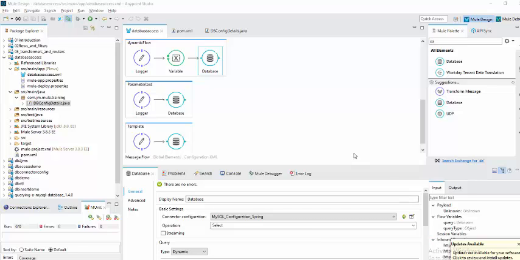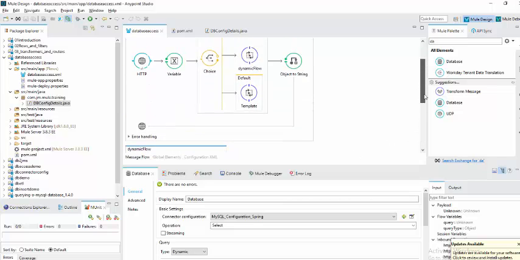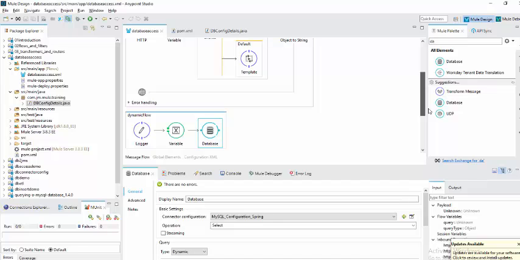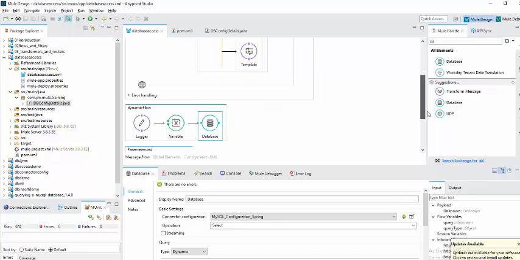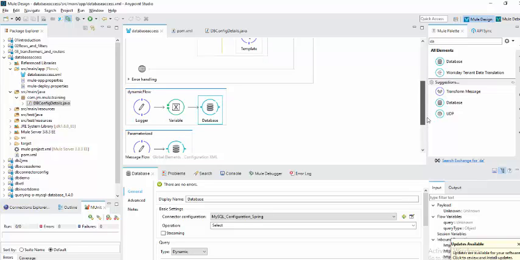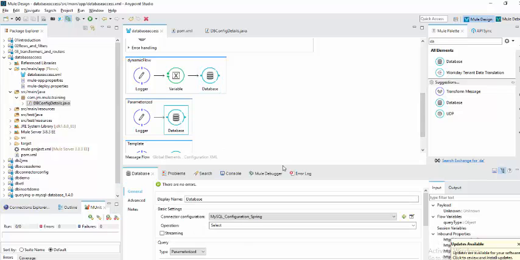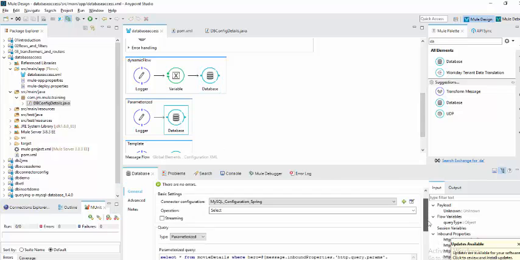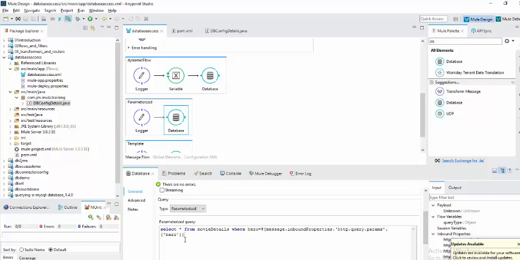Let's first analyze the difference between these three, and what the parameter type of query is. The parameter type of query is like the prepared statement that we execute in JDBC. It is a pre-compiled statement. If you see the parameter configuration, I'm defining the query like this, and I'm passing the parameters as MULE expressions. So the parameters we can pass as MULE expressions, and then the query gets executed.